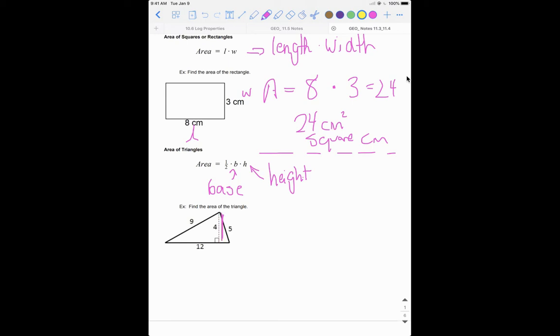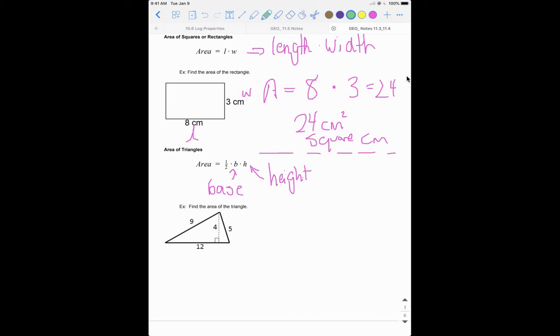Or if our triangle, we want to go straight up. Once in a while, you'll see a triangle like this, right? And so your height in that case would lie out here, right? Because we want to go straight down. So whatever this height is, that's the height of your triangle, which I think is in the notes example.